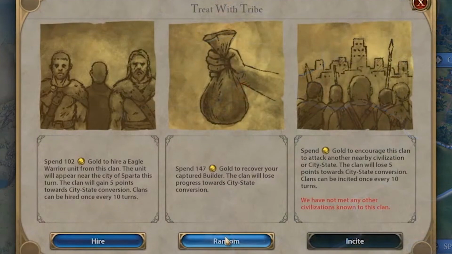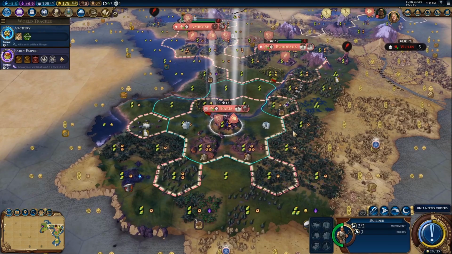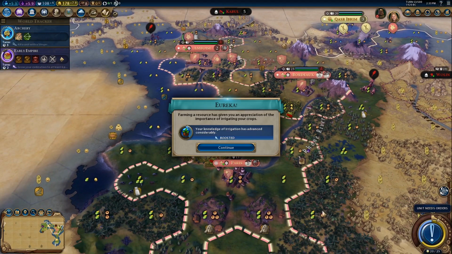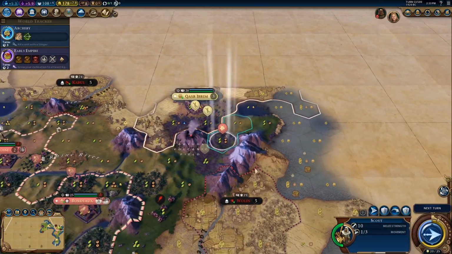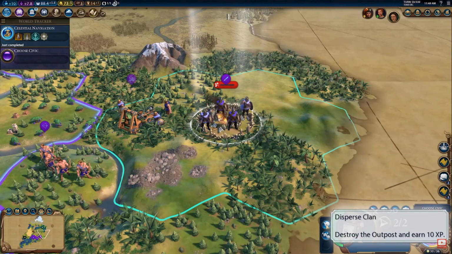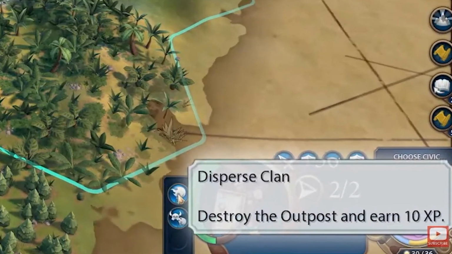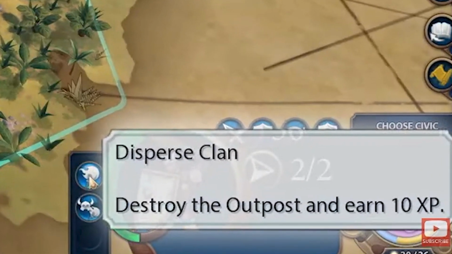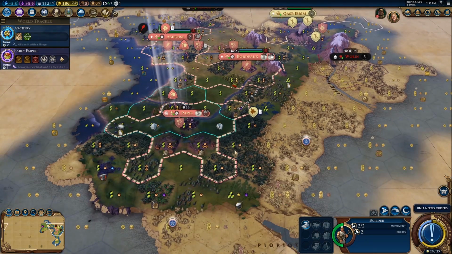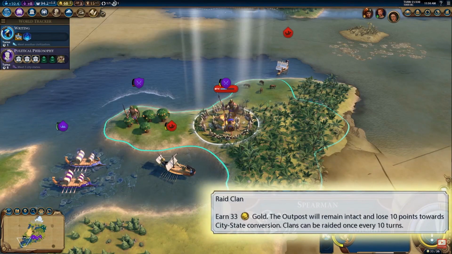Now, there is one last thing I want to mention when it comes to dealing with barbarians. Traditionally in Civ 6, you get into the camp, you get the money reward, and they're gone forever. You can still do that. You can still break into their camp, kill all their units, and do what is now known as dispersing. That just does what it's always done. It gives you the money and the barbarians are gone. However, there is a new option. You can now raid barbarian clans.